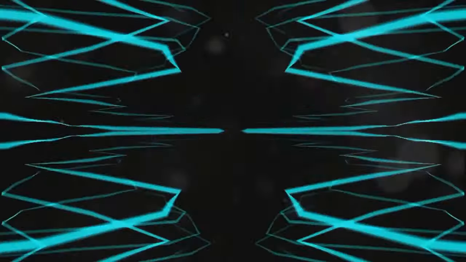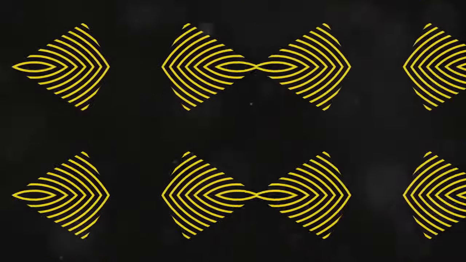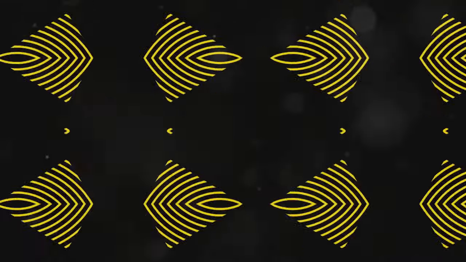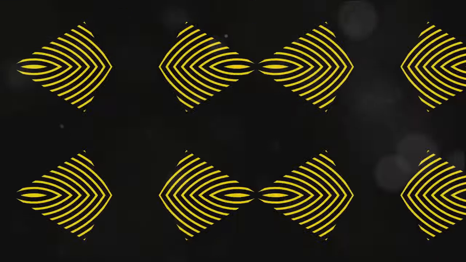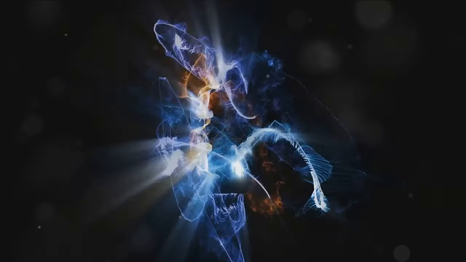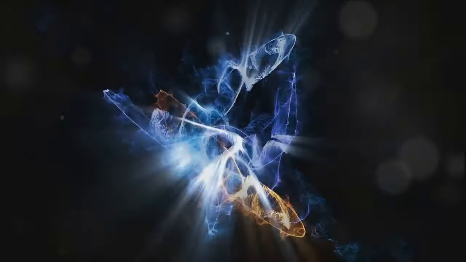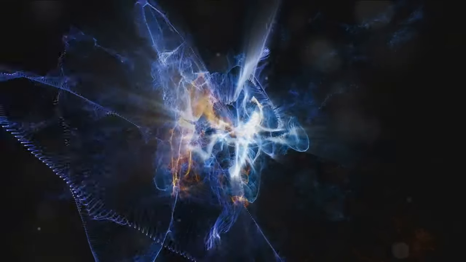When they looked at the impact pattern on the other side, it wasn't just two distinct marks as you'd expect from bullets. Instead, there was an interference pattern, as if waves had passed through both slits and overlapped, creating areas of constructive and destructive interference. This suggested that each particle didn't just go through one slit or the other, but somehow it went through both slits at the same time. It's as if each particle interfered with itself. This is a phenomenon that remains one of the most intriguing aspects of quantum mechanics.